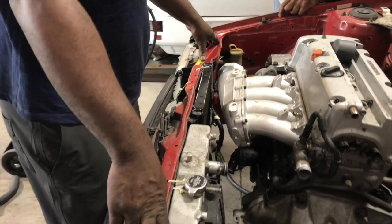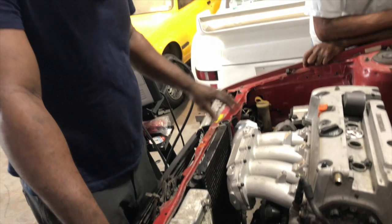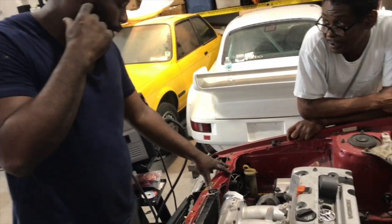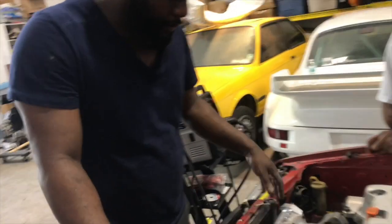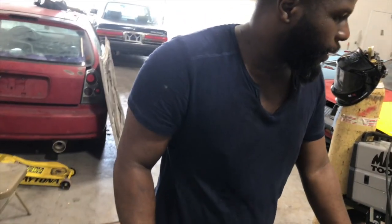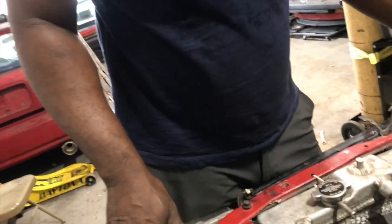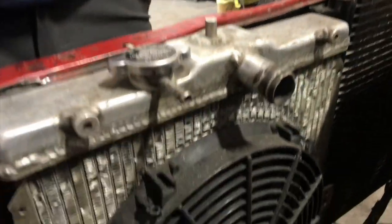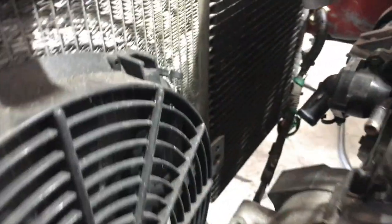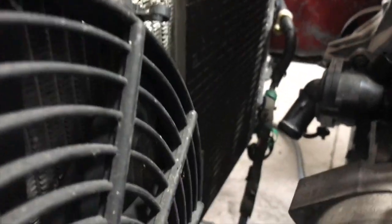Oh, you're not gonna use them? No. Yeah, I mean it probably can work, but I'm gonna use brand new stuff. Dodge type. So now when I buy the new condenser, you know that it works right in. I already modified the car to accept the Dodge condenser, so if I ever need a condenser, all I have to do is buy it. We have plenty of space to even run a bigger fan if we need to. If we have any cooling issues, we have plenty of fan space.